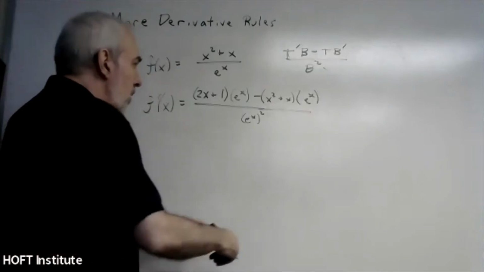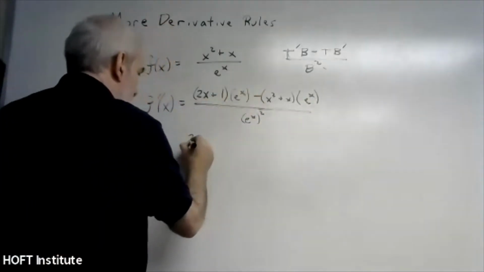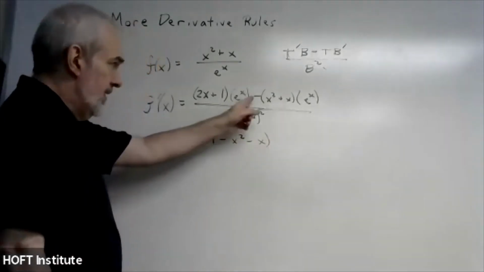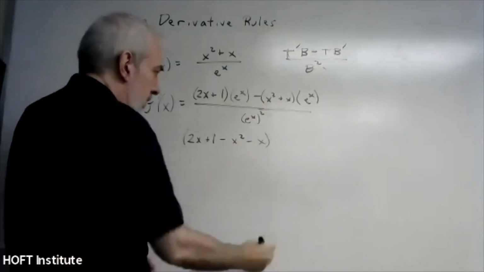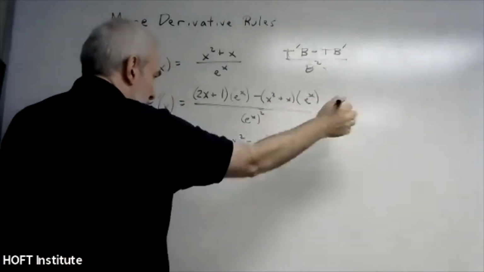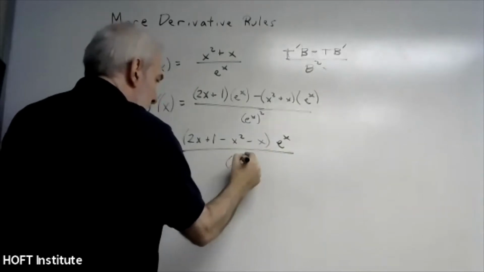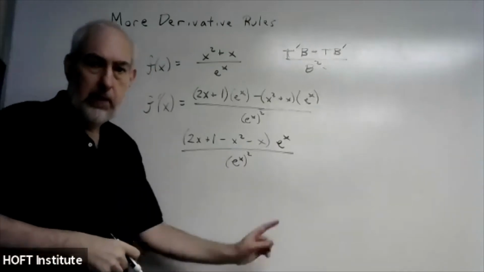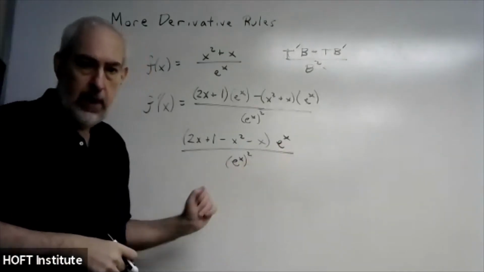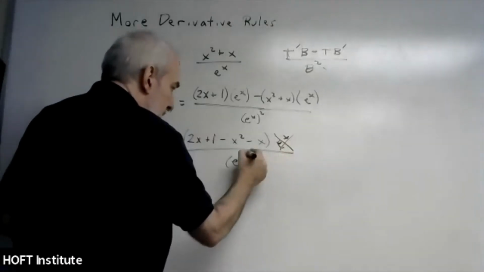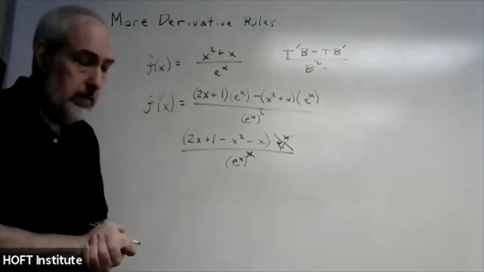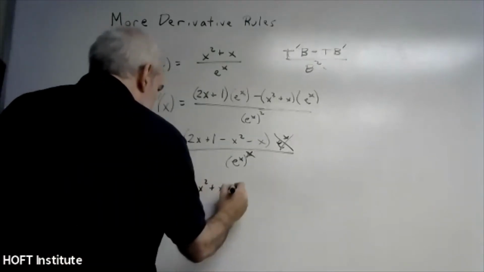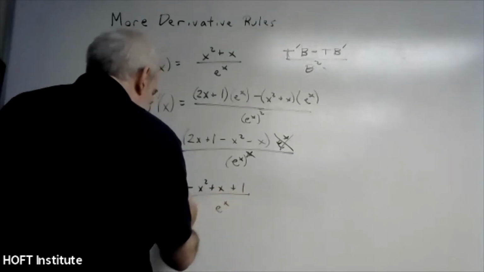Okay. Notice that you can factor out an e to the x out of everything. And while I'm at it, I'm going to distribute that minus to make this minus x squared minus x. And there I factored the e to the x out of everything. I'm just going to leave the bottom as e to the x squared rather than writing it as e to the 2x, because it makes it clear that one of the e to the x's you can cancel. So this e to the x goes away, and this power is reduced down to just e to the x to the first. Now simplifying the numerator, we get negative x squared plus x plus 1 all over a single e to the x.